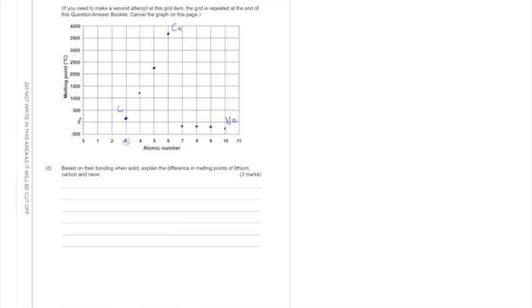Now D is saying based on their bonding when solid, explain the difference in melting points of lithium, carbon and neon. And I've labeled which ones they are. So let's have a look at those values to compare them. We can see straight off the bat that carbon has a huge melting point. And that should really ring home. You don't really think about a diamond or a piece of graphite melting at any sort of reasonable temperature. But if you think about neon, neon's always a gas. So it's sort of odd to even think about it being solid. But of course, there is a melting point. And it's roughly negative 250 degrees or so. And lithium, its melting point is around 200. And we have to talk about their bonding when solid. This might be a little bit of a weird question, especially for neon, as we usually consider neon to be a gas. So I'm going to treat them on a case-by-case basis.